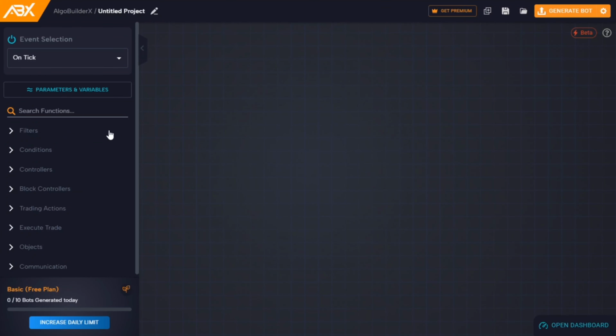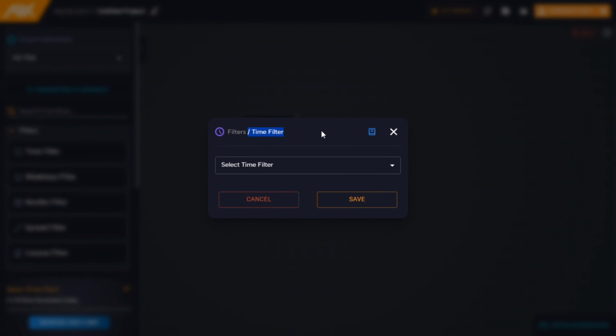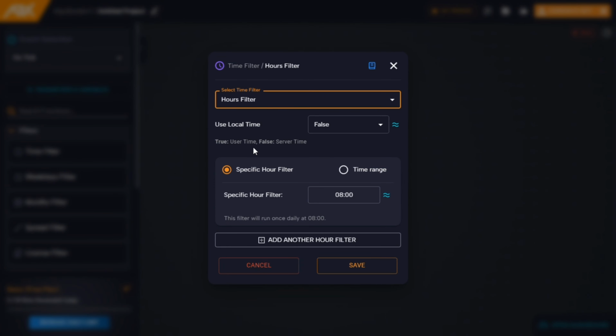This is the place where you use your filter. Let's say you want to use a time filter. You want to start from a particular time to a particular time, so it's going to tell you to specify. For those of you who don't want to trade the Asia session, maybe you want to trade the London session alone, or the New York session alone, or even the Asia session alone, you can do that right here. So use your local time. You change this one to true. This is going to sync with the time on your laptop or phone or computer generally.